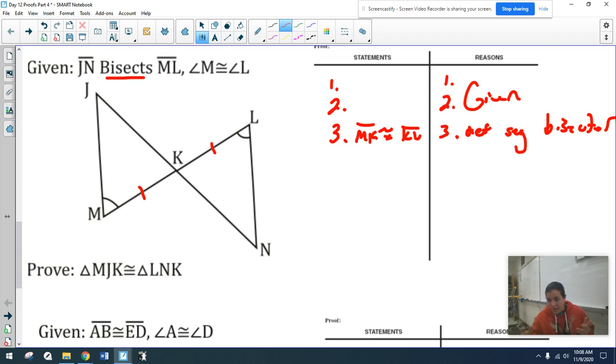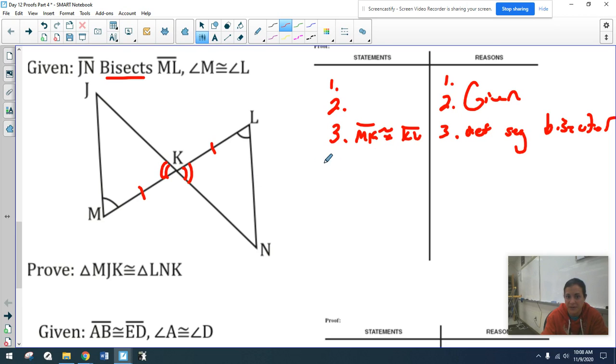I would definitely recommend pausing me and trying these because then you can see where you're going wrong before you even watch the video. Okay, next it says M and L, those are already marked. So I need one more piece of info. Givens aren't giving me anything else. So I've got vertical angles. Always look for those invisible things. Shared sides, shared angles, vertical angles, any parallel sides, things like that.